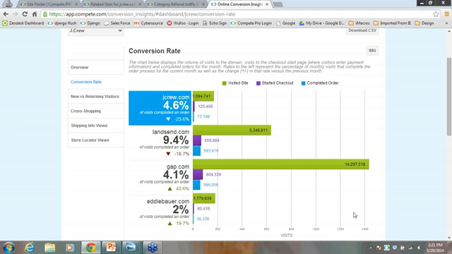So we can see this with Gap right here, that they have a lot of visitors coming to the site, a significant amount starting to check out, but then not many completing the order in comparison. So there might be something that's popping up on the site that is causing people to not complete the checkout process, whether it be an advertisement, the checkout process is cumbersome, or they're just not finding the content that they originally searched for. These are all things to be aware of and look for as you're going through and doing your outside research based on what the data is showing you.